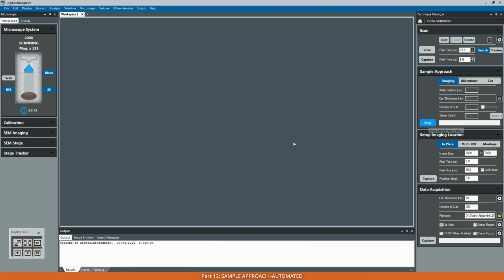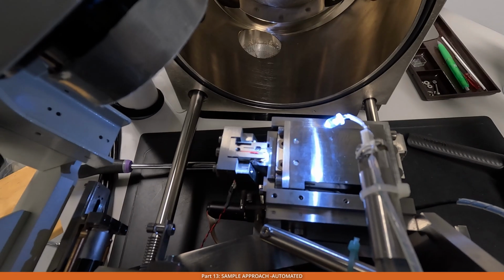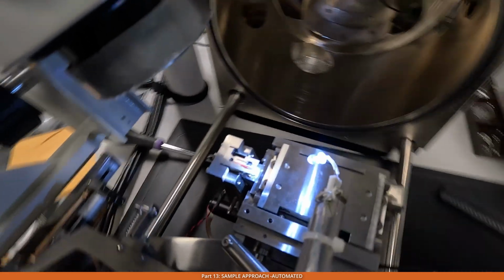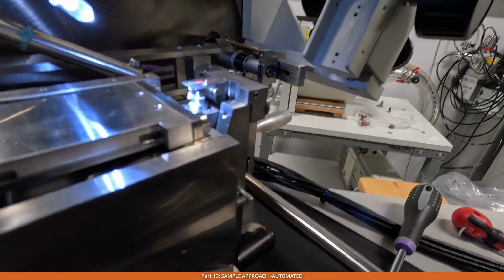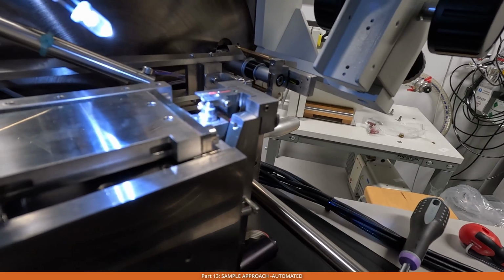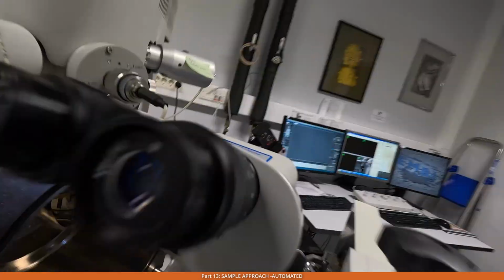We can press start. You can see here, the knife goes to the microtome position, then it makes a cut, then it retracts, lifts up the stage by these 200 nanometers, and continues doing this operation. So we're now in the approach mode. The knife cuts automatically with 200 nanometers per iteration. And while doing this, we monitor the progress by looking through the stereo microscope to find out the moment when we start cutting.